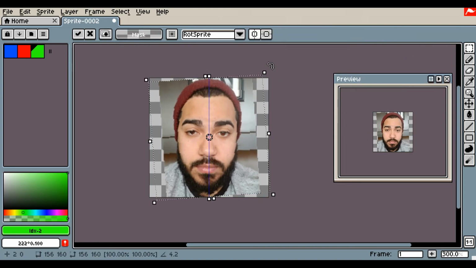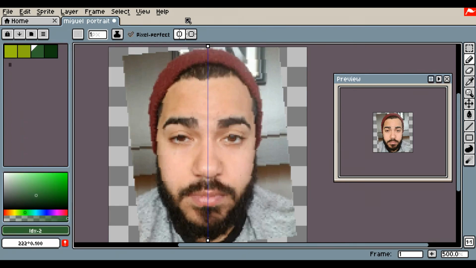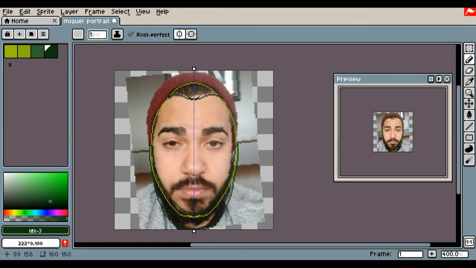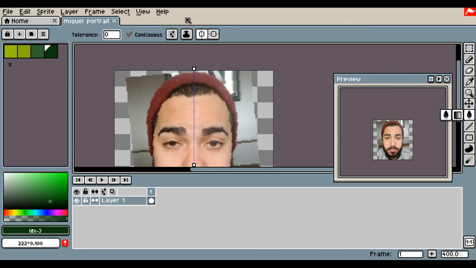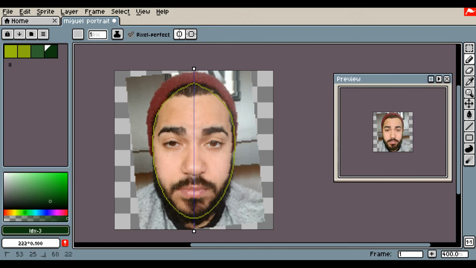So what's cool is when you do paste in an image, it actually treats it like a pixel layer. So you can actually rotate it, which is really cool. So I just put the line down the middle just to make sure it's symmetrical, and then I started drawing on it. And that's actually really awesome because you can manipulate them that way if they're the right size and it's not a big problem. Of course, you see I undid a few things there, and that's actually a good mistake that I wanted to leave in, because when you paste in a layer, it treats it like a pixel layer. So you actually can draw directly on it and edit it.